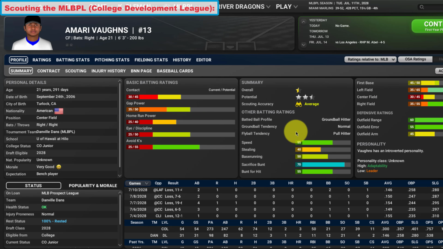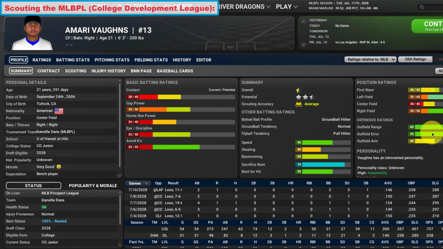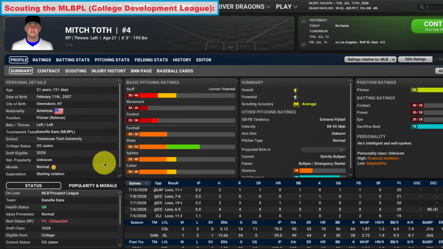Omari Vaughns is decent, but he doesn't have the arm. He would need to have an arm. I could put him on the list as a left fielder though, and I would say he'll be in the 15 to 20 in the mid. He's decent. He just doesn't have the arm that I like. All right, let's keep looking.